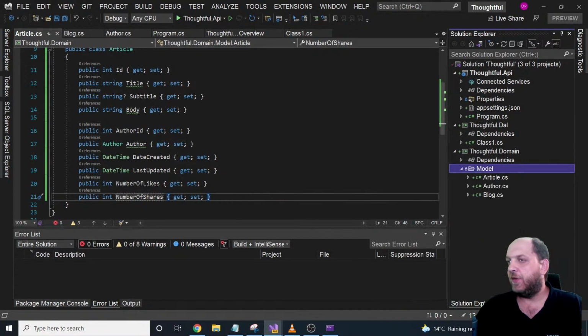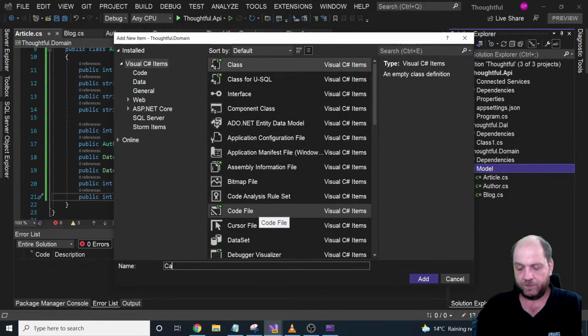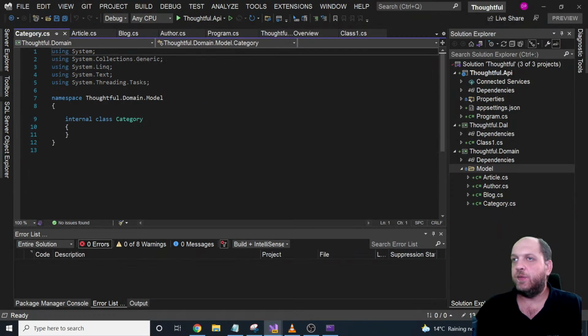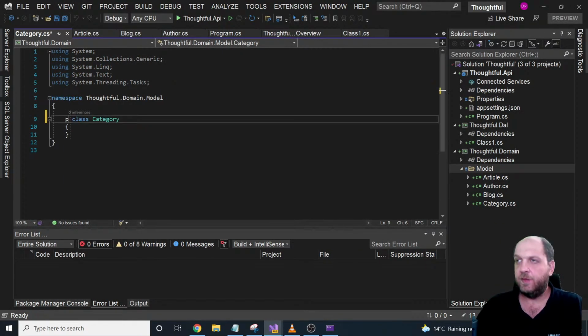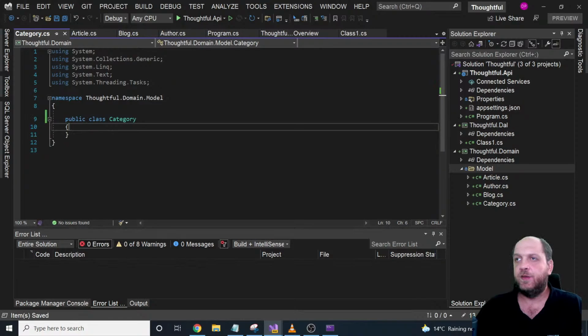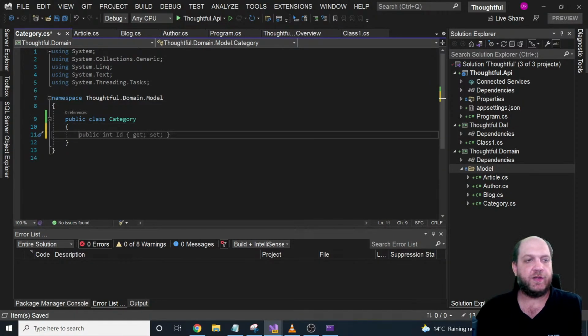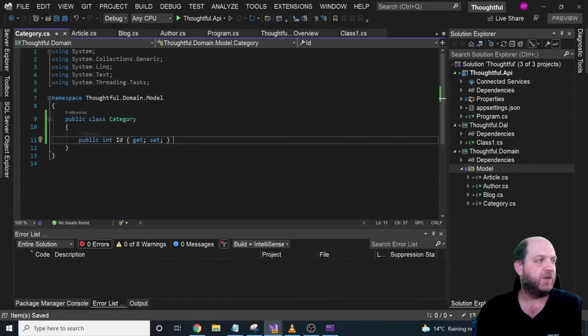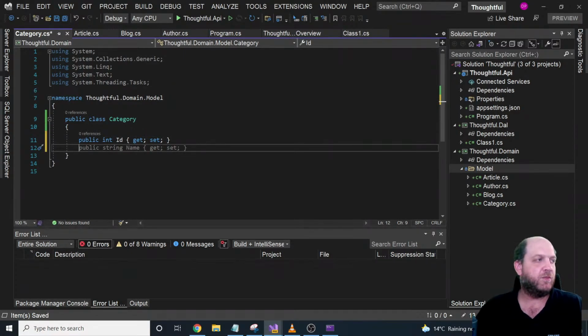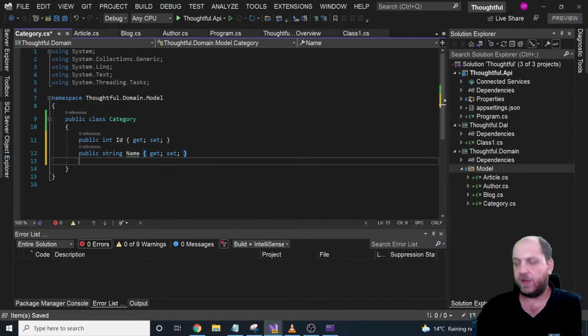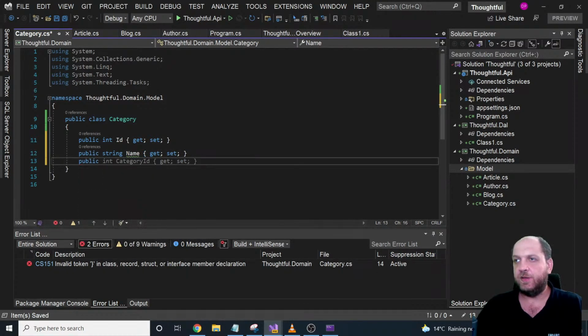So let's add a new one, Category, let's make it public once again. Now for the category, I guess that should be something very, very simple. We would need an ID first, then probably a name for the category, and an optional description for that.